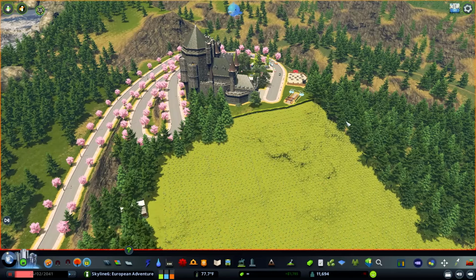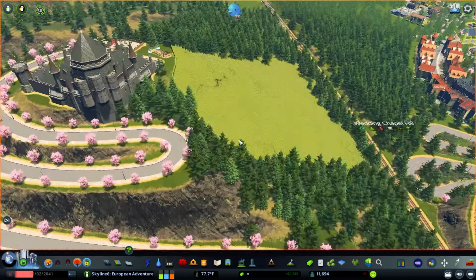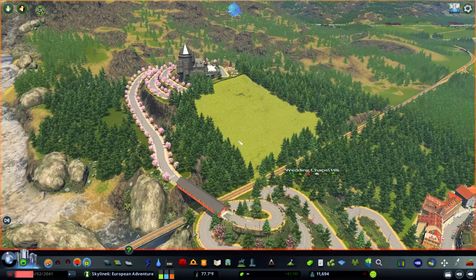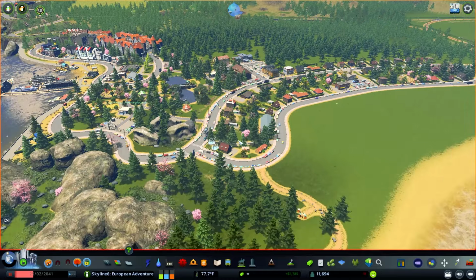I am not at all disappointed by this. I wanted to try and line this with bushes, but every time I did, it crashed. And I would rather play than have it crash. Love it. Well, that was my turn with the Skylines European Adventure save.